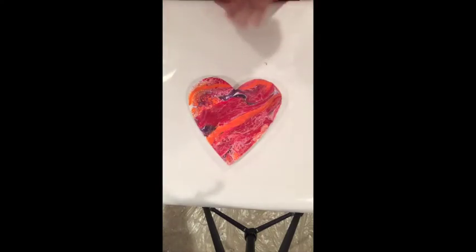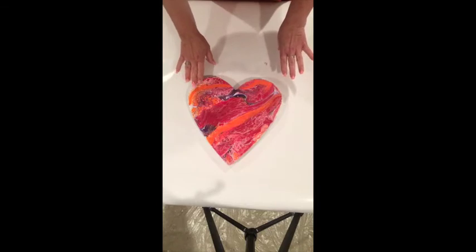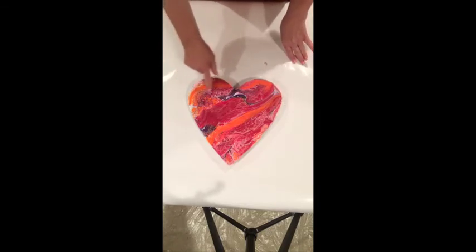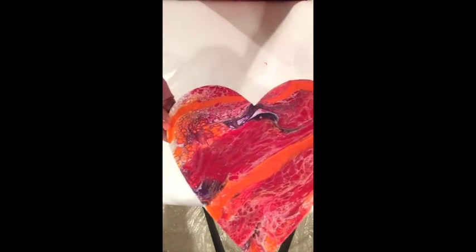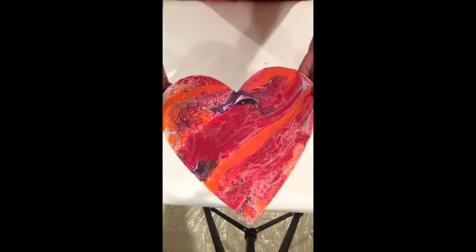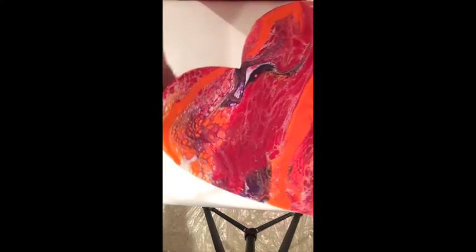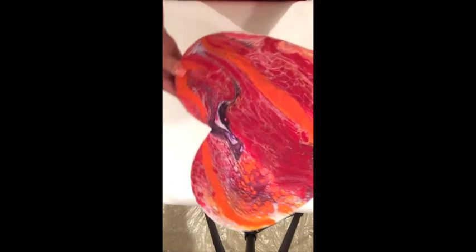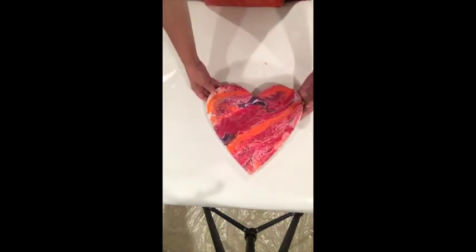We're back. The paint has dried and you can see our design lines have shifted a bit — they aren't where we left them. You always take that chance when you're working with acrylic pouring. I didn't check the surface with a level to make sure it was absolutely level, so some of my design lines and cells have shifted, and that ends up being very serendipitous. But the colors are still there and they're still looking beautiful. This has a few more days of curing before I can clean the silicone off and then varnish it.